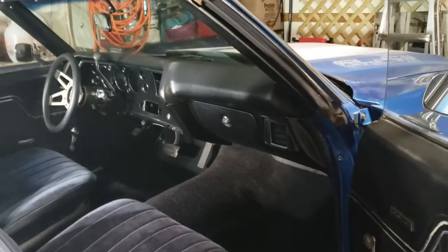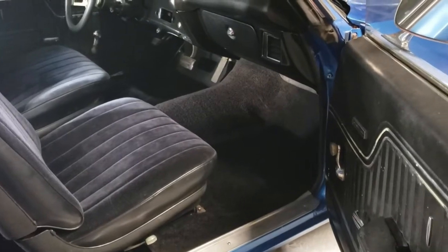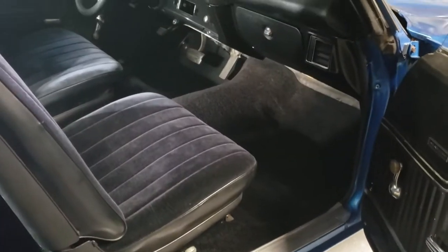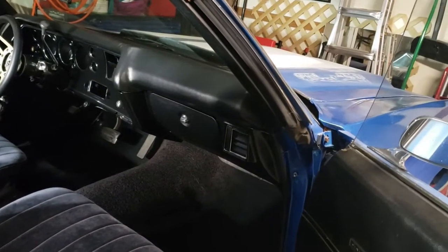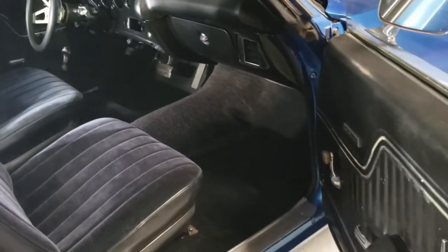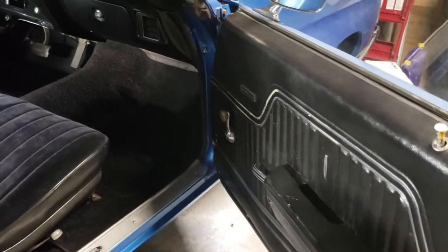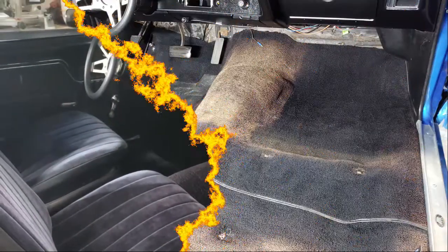Couldn't be happier, honestly. It saved me a bunch of money and time of having to buy new carpets and go through that whole procedure. Eventually I will get new carpets for this. It's going to be way down the road. But I will get new carpets and do some soundproofing. So be sure to stay tuned for that. It'll be a while. I have a lot of other things to do before that.